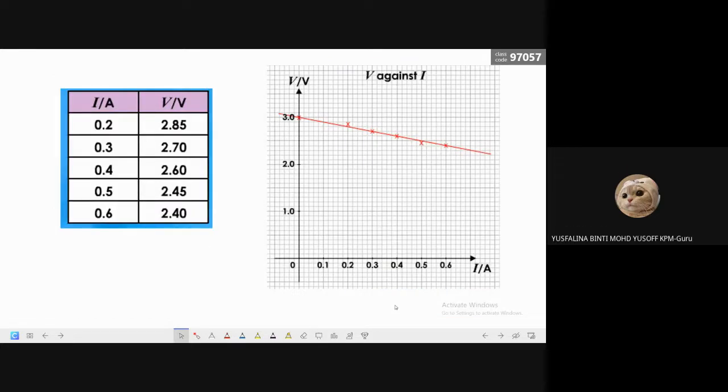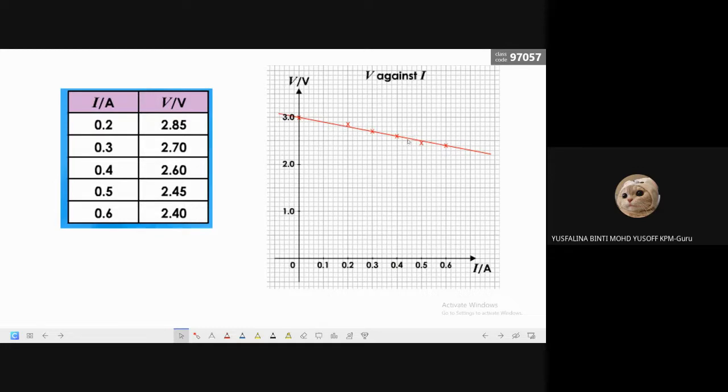So this is the graph. This one is different from the graph that you learn in Ohm's law. In Ohm's law, the voltage is directly proportional to current, so it passes through 0 and goes up. But for V against I for internal resistance, you can see the graph is going downward. It decreases linearly. So if this comes out in the exam, what is the relationship of the graph? Decreasing linearly, or linearly decreasing. The value is decreasing but it's linear.